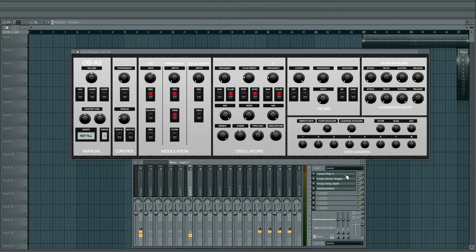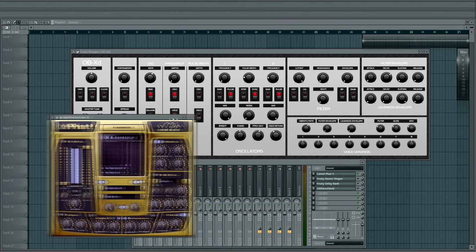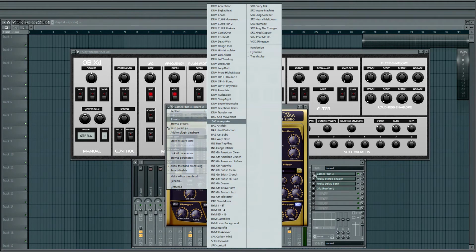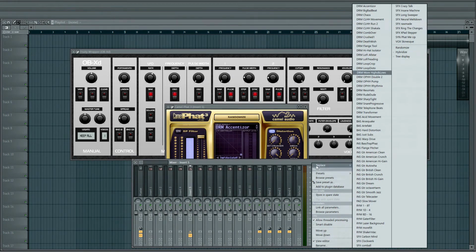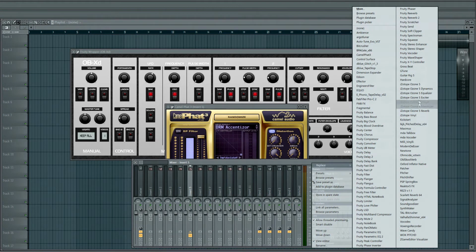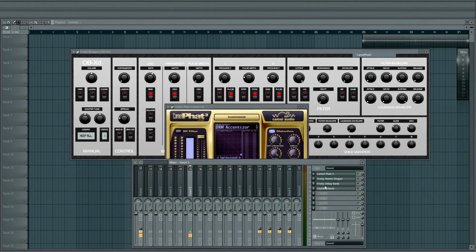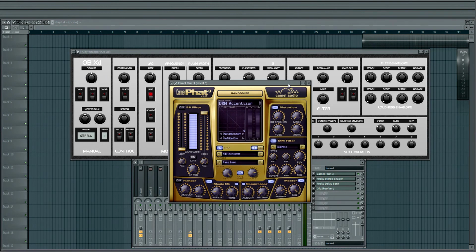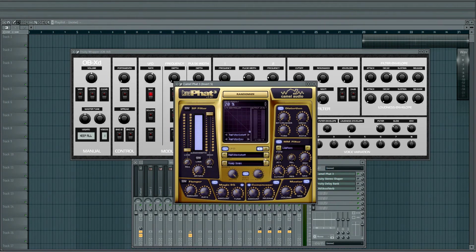I'm going to turn on Camel Fat, bring it in, and initialize the patch. Let's see if I can do this quickly. Camel Fat, way up here. There we go. So many plugins, it's hard to keep up. I need to organize, but who needs to do that? So this is the default way that it's set up, and right now if I were to play it, it's going to sound really, really crappy.